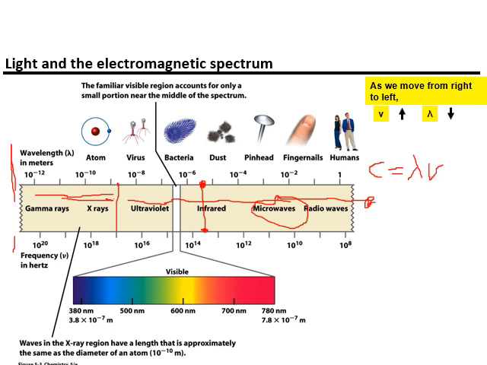So this is the lowercase Greek letter for L, which is lambda, and that's the lowercase Greek letter for N, which is nu. This one stands for the wavelength, and this one stands for the frequency, and when you multiply them together, you get c, which is the speed of light. So that is 3 times 10 to the 8th meters per second. So you'll want to remember that number.